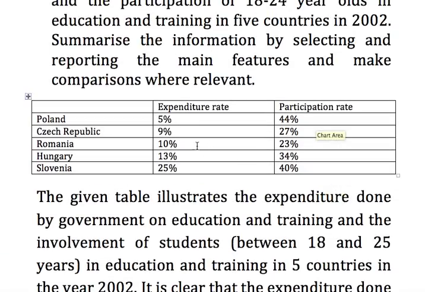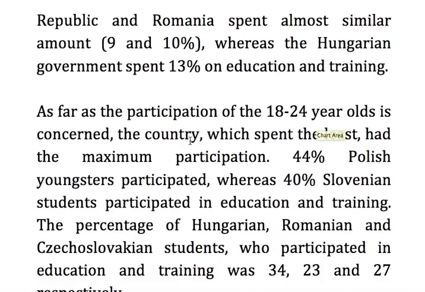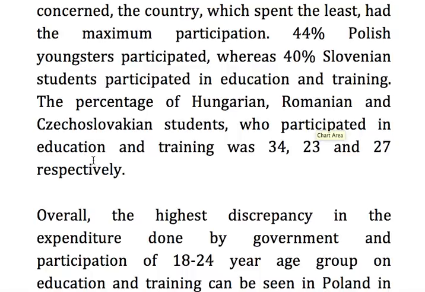You give 3 figures of this and 3 figures of this, or you write 3 countries and give 3 figures, and then it is understood that the first figure matches with the first country, the second is with the second country, and the third is with the third country. So there you use the word respectively. This word is also wrongly used by many students when they write the graphs. They just put in the word even if there is no such relation between the two sets.